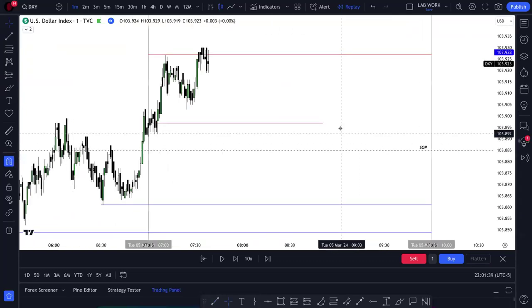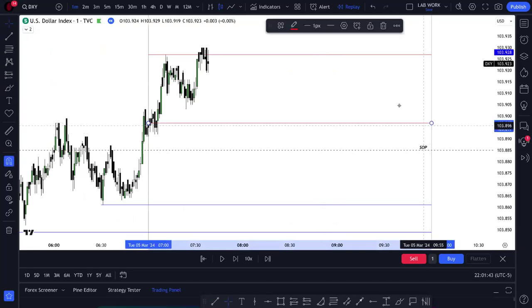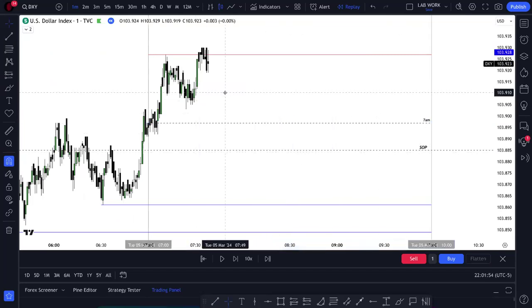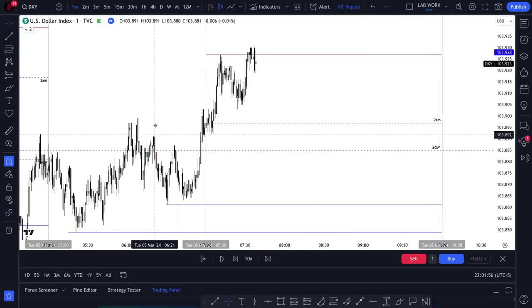That's 7 a.m.'s opening price as well. Coincidence? I don't think so, because we see it all the time. Even on the days we probably aren't looking to trade, we see this kind of movement in price. It's so rigged. It's all rigged. It's all fake. Entire market is fake.